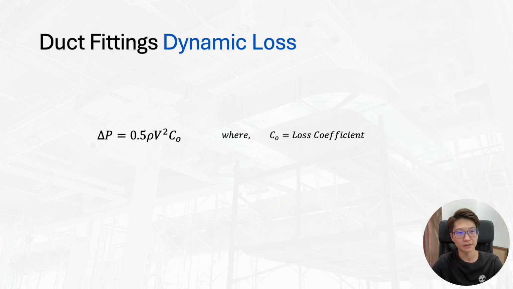So the next part, we calculate the duct fitting dynamic loss. This will be the formula we want to use. Mostly it's the same, but this CO is the loss coefficient. This is the one that is very difficult to get. We don't know how to get it, very hard to do. So let me show you.